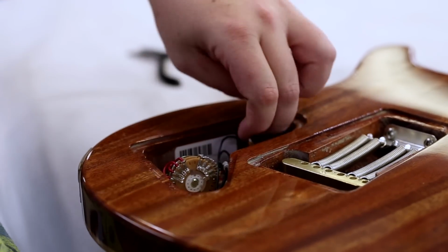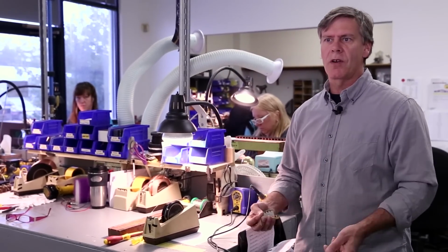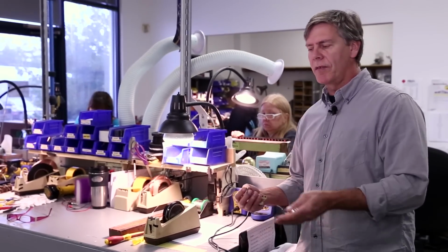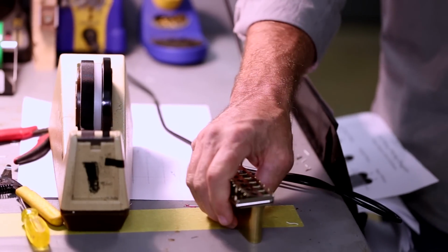And it started with Paul 30 years ago, who said, if there's a better way to do it, I'm gonna do it. He was the guy that was the guitar builder, he was the repair guy. He fixed 1 million guitars, he knew what failed, he knew what didn't work well. And even before he knew he was going to have an animal that PRS Guitars has turned into, I think he was cataloging away, because that's the way he thinks. He was making a list in his mind of all the things that didn't work as well as he wanted them to work. And those are the things that we call proprietary now.